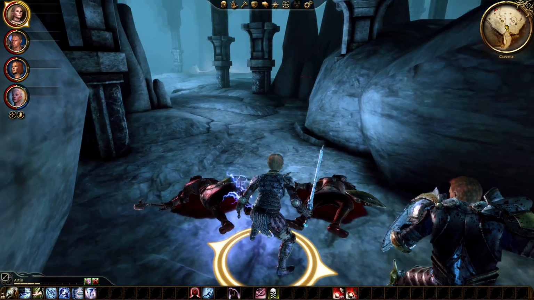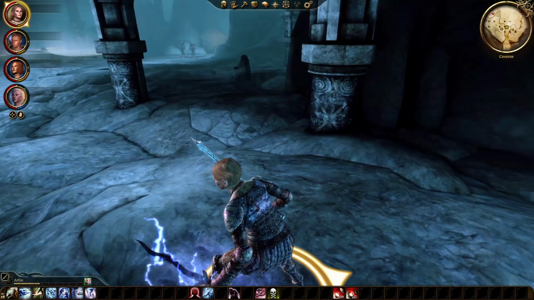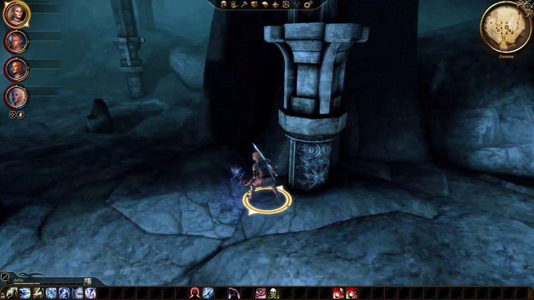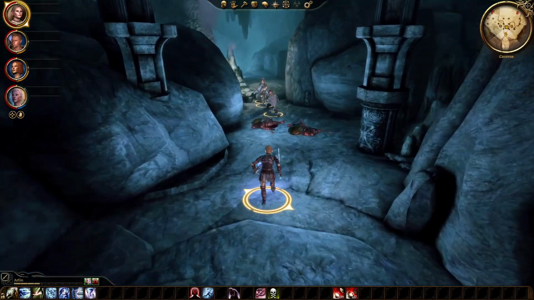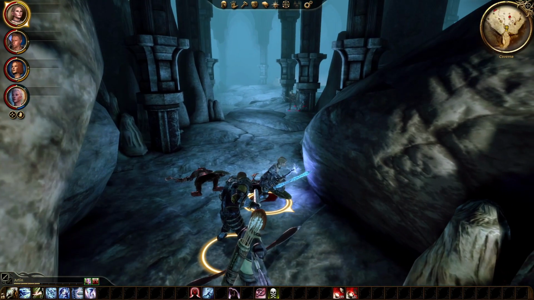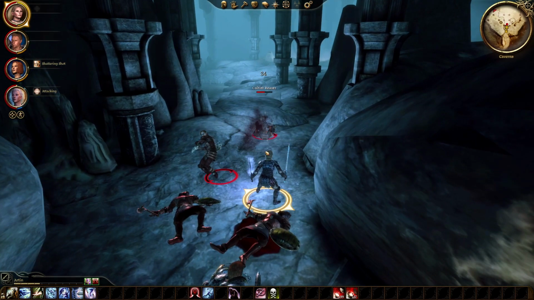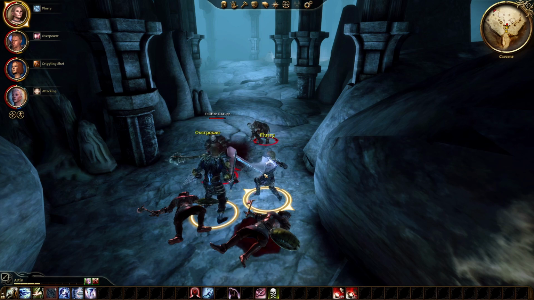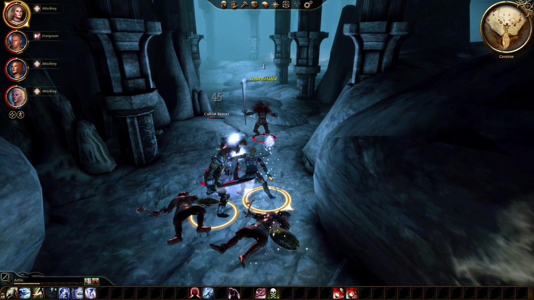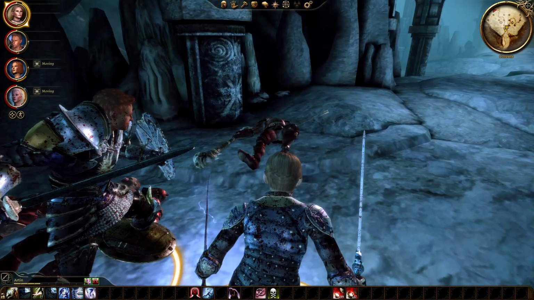Again, everyone hold. I'll lure them out. Come on, lads. There we go. That's it. Into the tunnels. Everyone, go get him. Flurry. And a sweep. Come on. Should have fled.